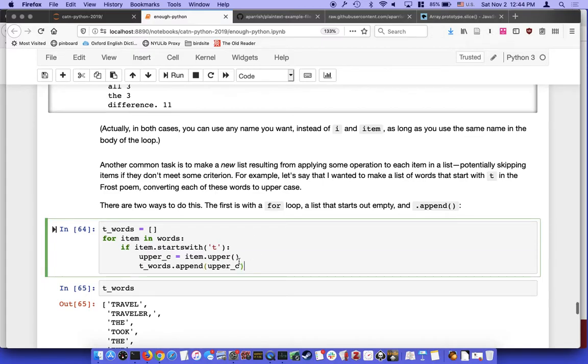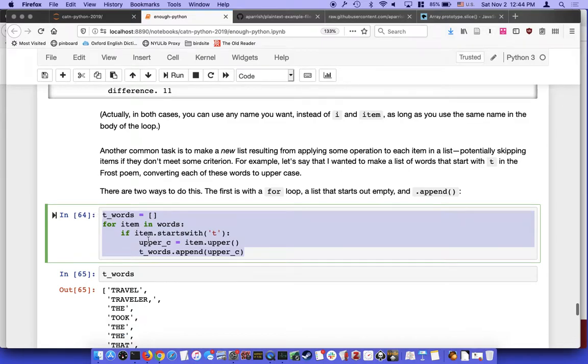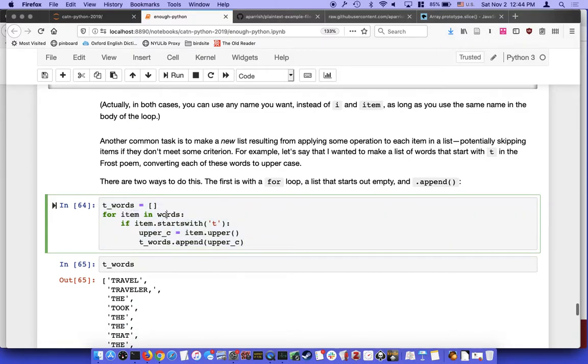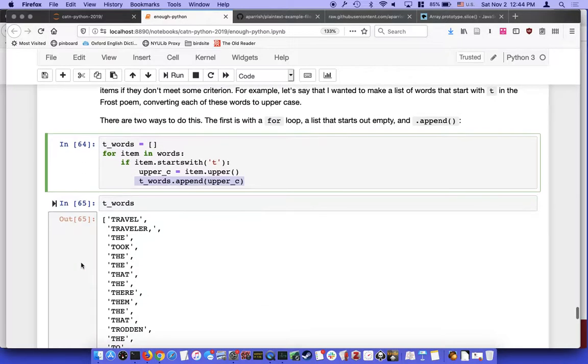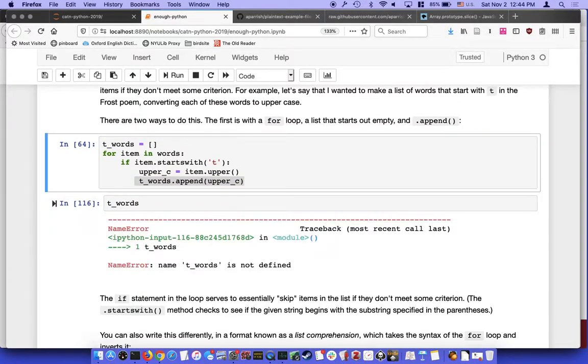To do that, you might write a for loop that looks like this, where you're iterating over every item in the words list, checking to see if the item starts with T. The if statement mostly works the same in Python as it does in JavaScript. This converts that expression to uppercase and then appends it to this new list. So you start with an empty list, and then you fill this up gradually with stuff from the other list, and then you end up with something that looks like this.